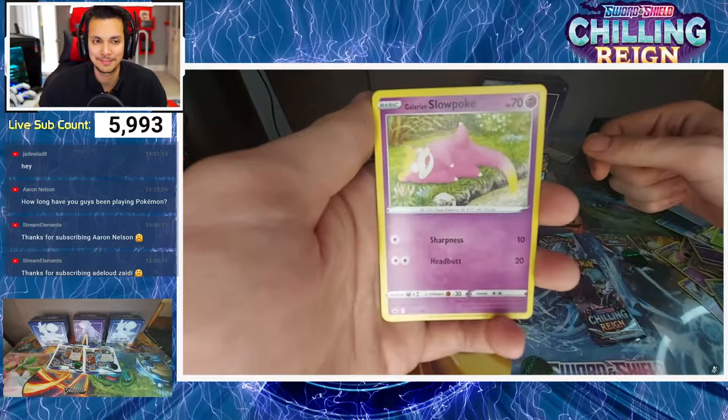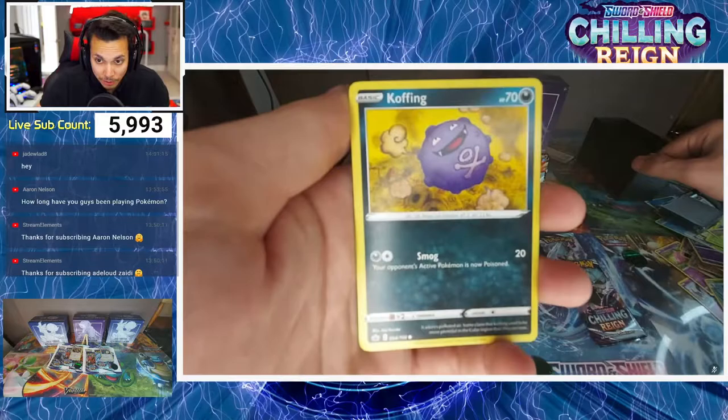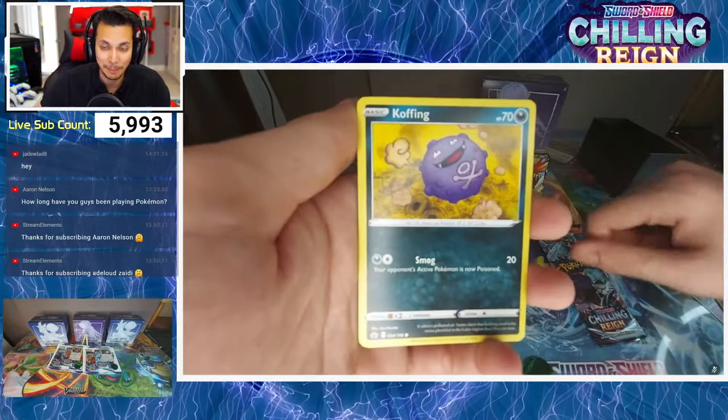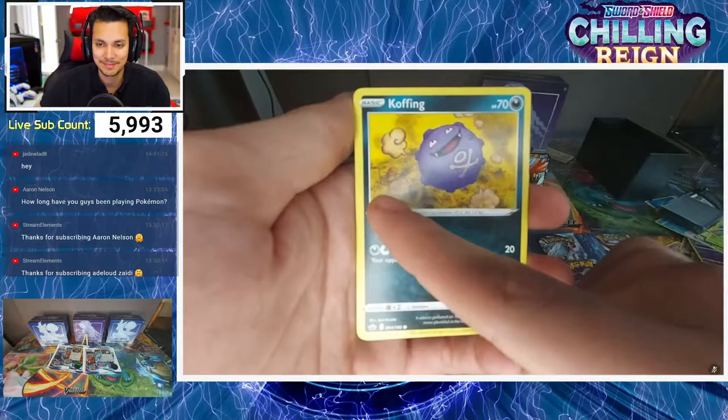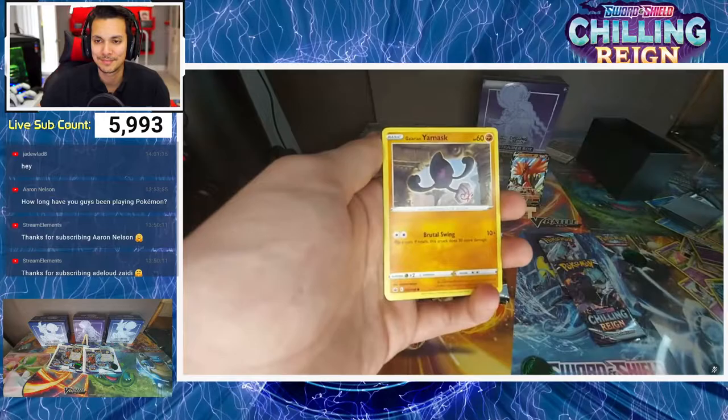Hey, Koffing. And I like the background art. Looks like he's in a waste dump. Happiest he can be. Happy in a waste pile. I swear that's tires. That's like some sort of discarded X Attack wrapper. Pretty much. All right, guys, Galarian Yanmega.